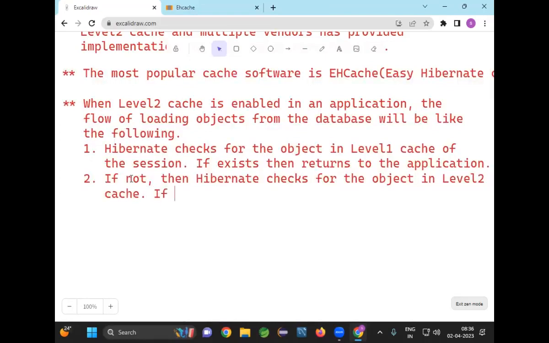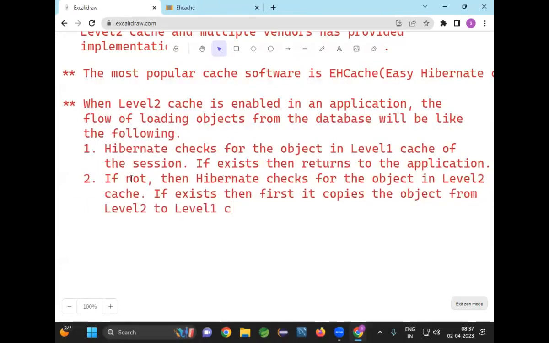If it exists there, it doesn't return directly. It first copies the object from level 2 to level 1 cache, then returns it to the application.